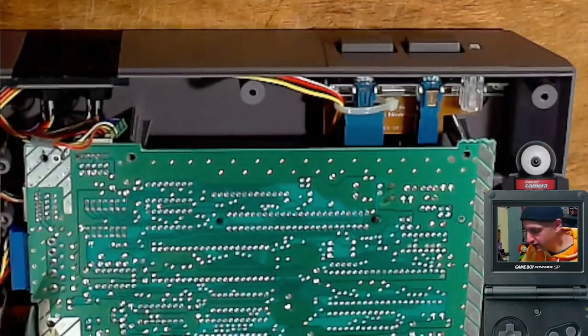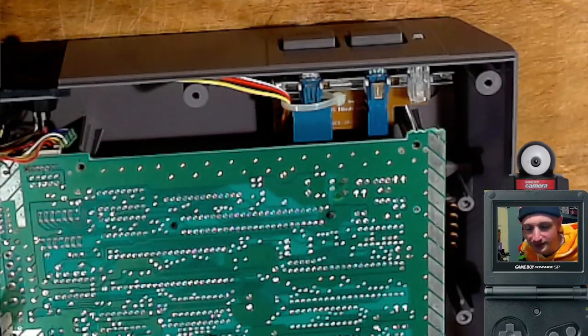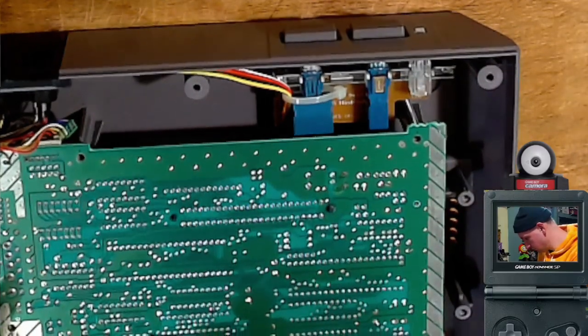Okay, power LED will be right here. Not sure if you'll see it on camera or not. Yeah, this is the home stretch. So let me go grab the power adapter. Okay, power's in.